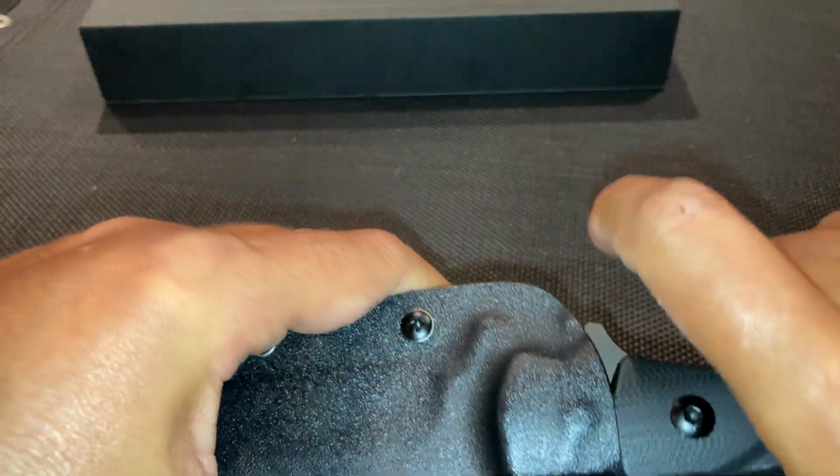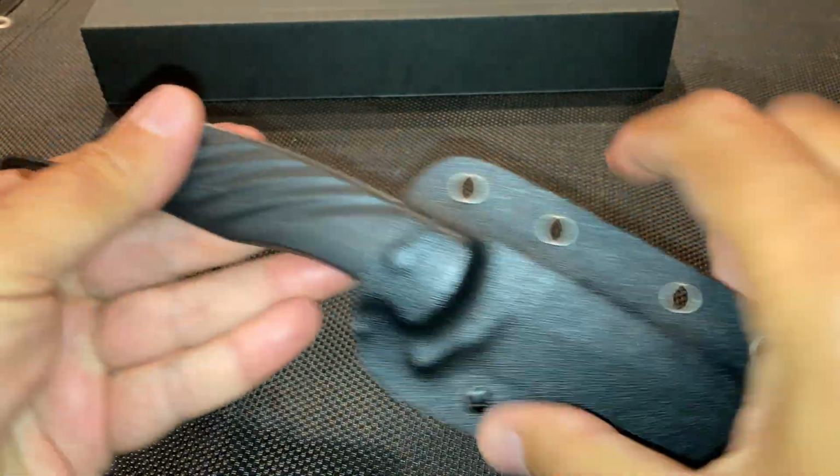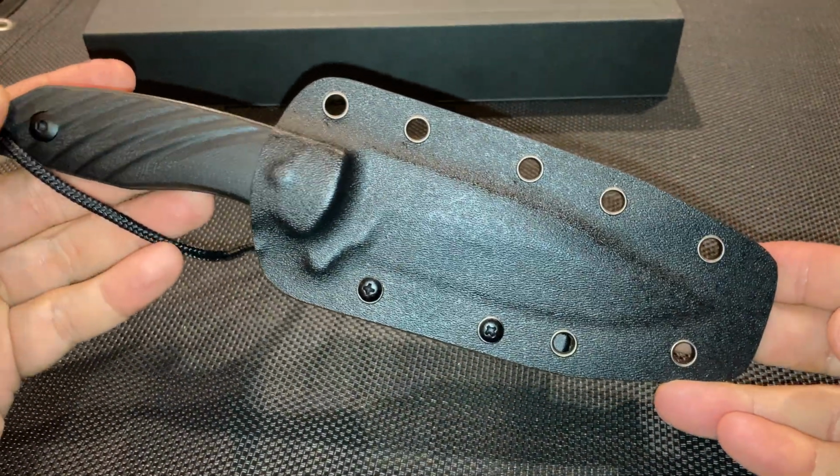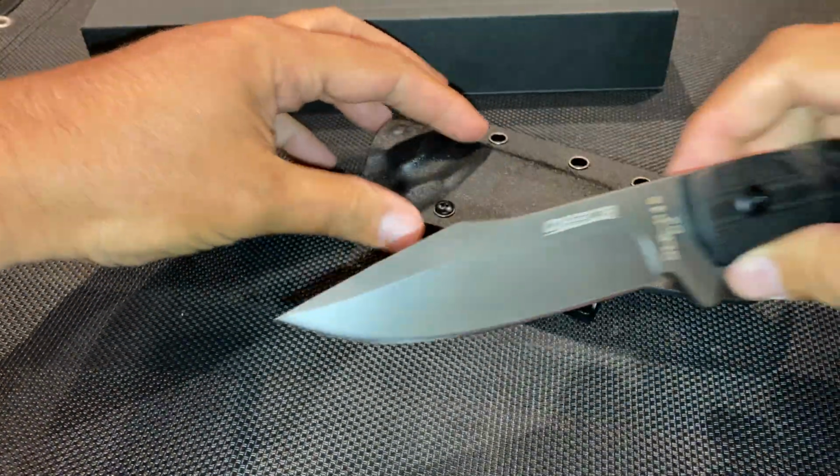Let's pop the knife in. There we go. All right, pretty nice. Nice and quiet. The retention is there. So Oerla really does their Kydex sheath very well. Now, let's pop the knife out and I'll show the collectors the box that it comes in.